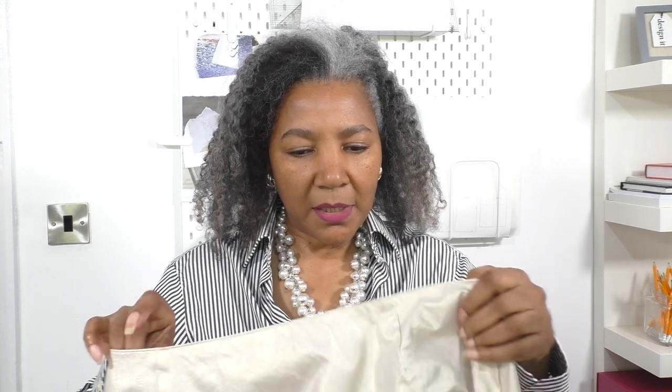I've got a couple of things I want to show you that I'm going to be putting in the bag to give it a bit of structure. This used to be a skirt — it's a waxy skirt, so it will definitely be good for making a bag. I'm going to try my best not to cut anything away from this, so this is going to be a zero waste project, which is a bonus. I'm keeping the zip in, though it may not be a functional zip as such.